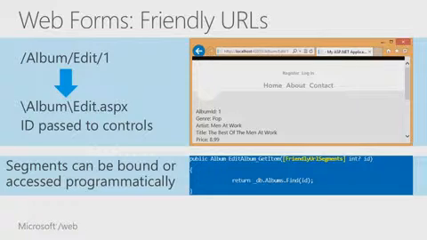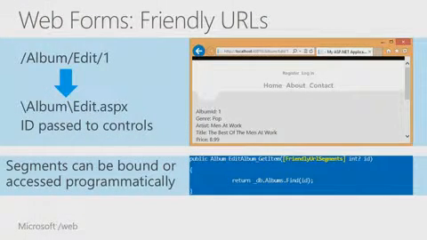And it lets you do some interesting things. Yeah, so not only does it, I was doing this URL rewriting, as were we all for a long time, and it's difficult because it didn't really map smoothly. You had to kind of figure out where you came from, and it wasn't built to work that way. So what's nice with friendly URLs, it all kind of maps together. It uses the routing system, the same routing system that's in MVC, and it also uses this control binding. So in a URL, like in my sample on the slide here, we've got a URL /album/edit/1, and that ID is actually passed to controls, so a control can bind to that.